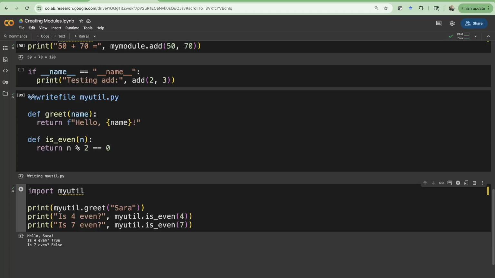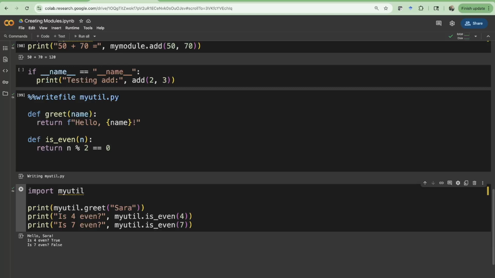So to summarize, a module is a Python file, a .py file with reusable code. In Colab, we create it using write file and we give it a name. For example, we use mymodule.py in our example, or myutil.py.